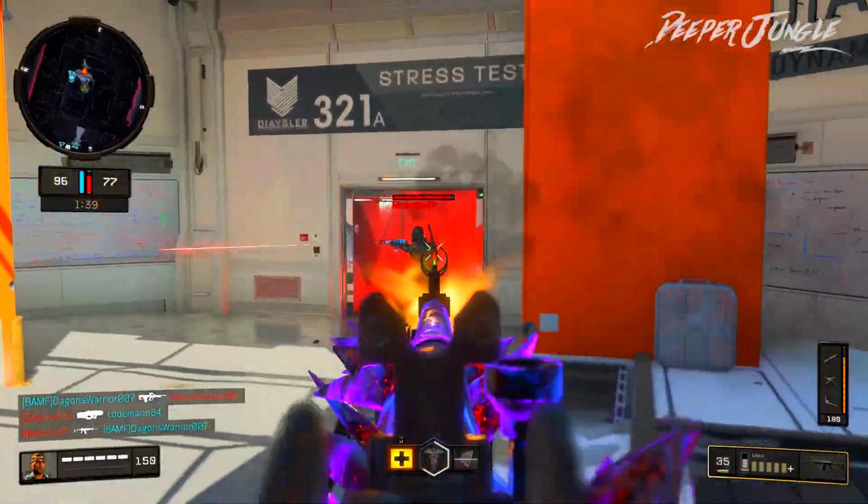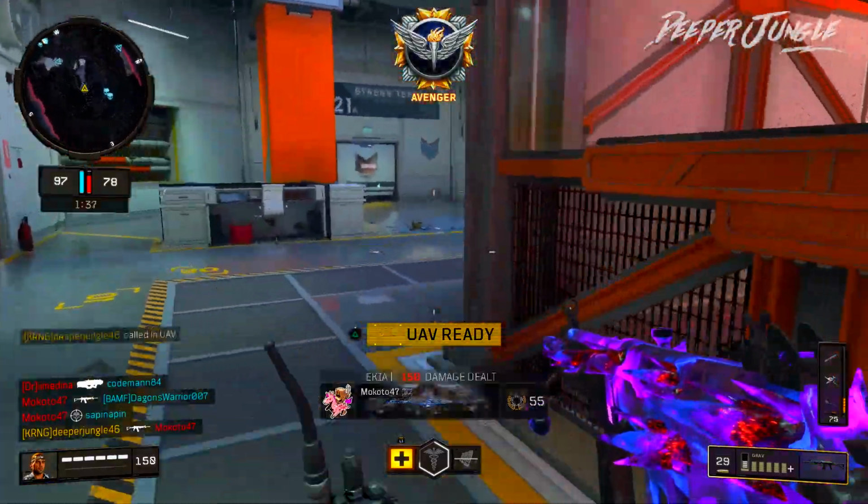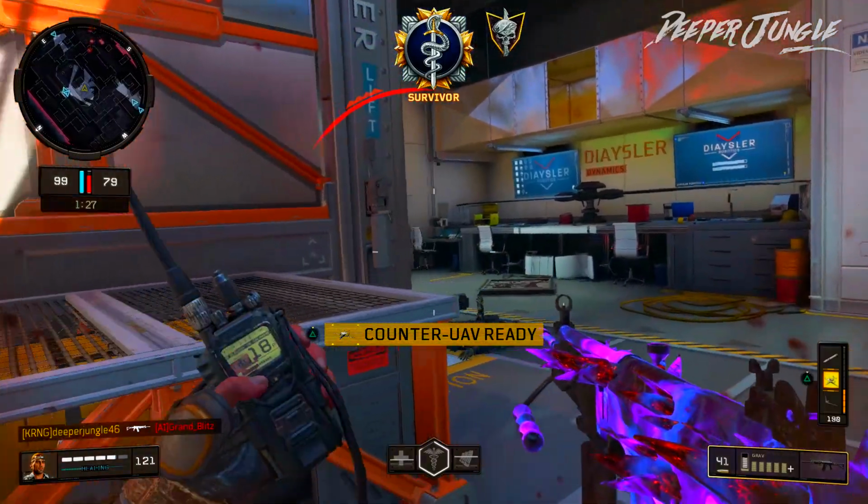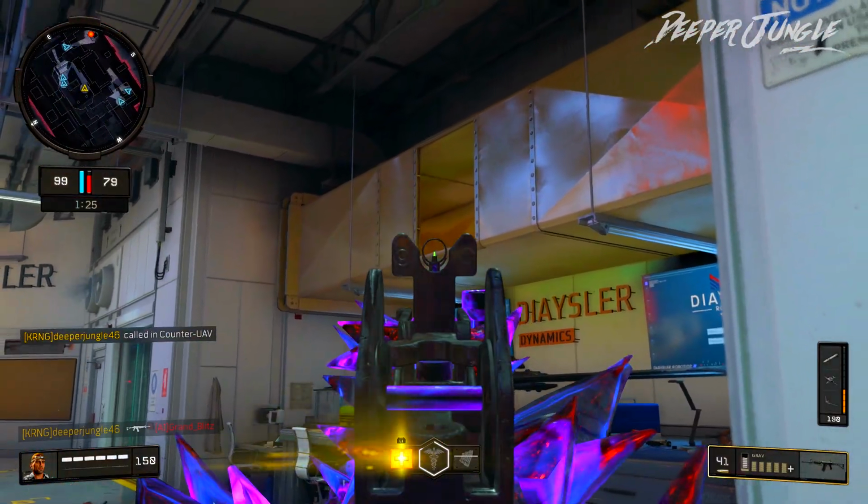And there were a couple people trying to flank. Oh my goodness. And that's going to be the UAV, as well as another one. Let's go ahead and call on this counter. There's another person trying to come around over here.